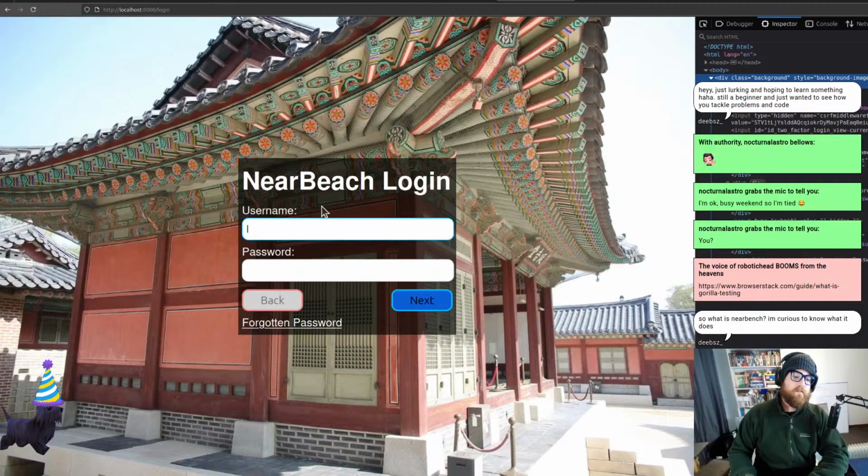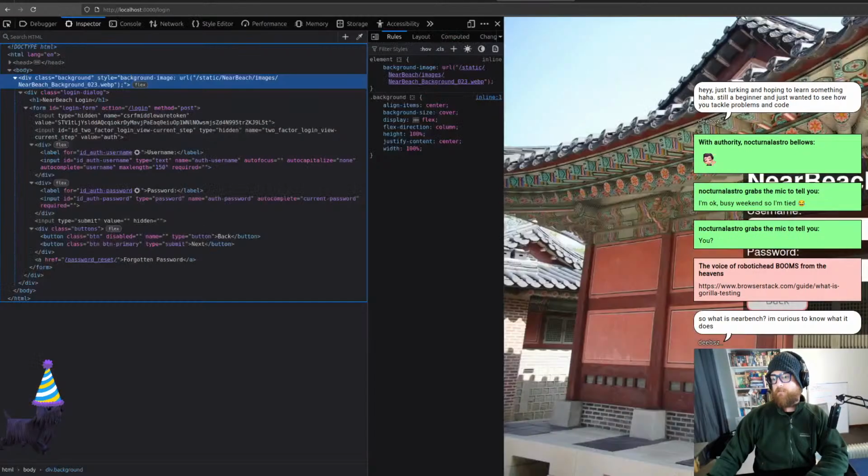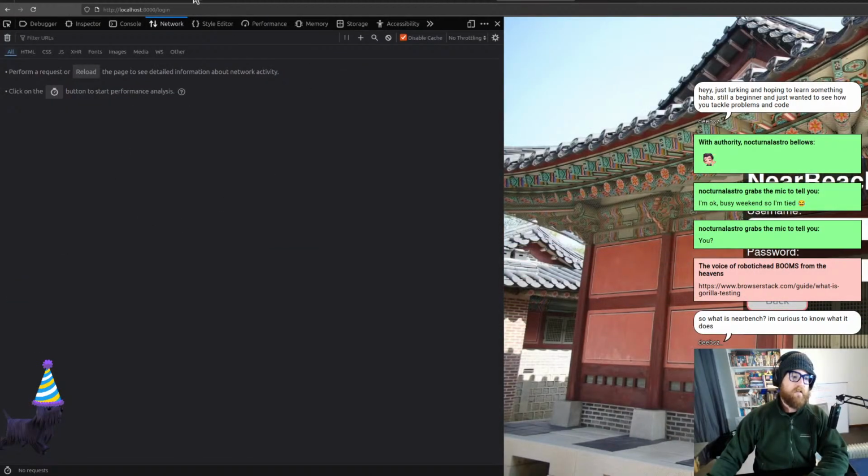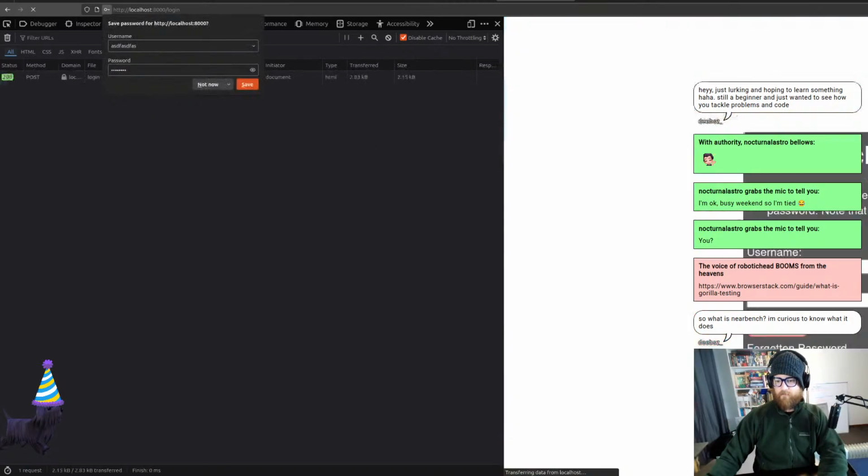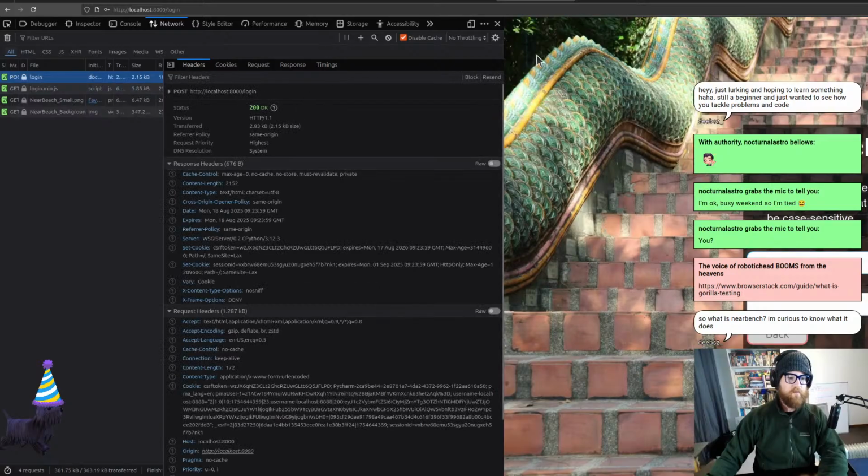I would then start testing to see if it takes weird characters and so forth. I would also, if I were really up to this, take the network traffic and modify it. So I'm just going to key in something wrong in here. We're still on the same page. I'm going to do that again.